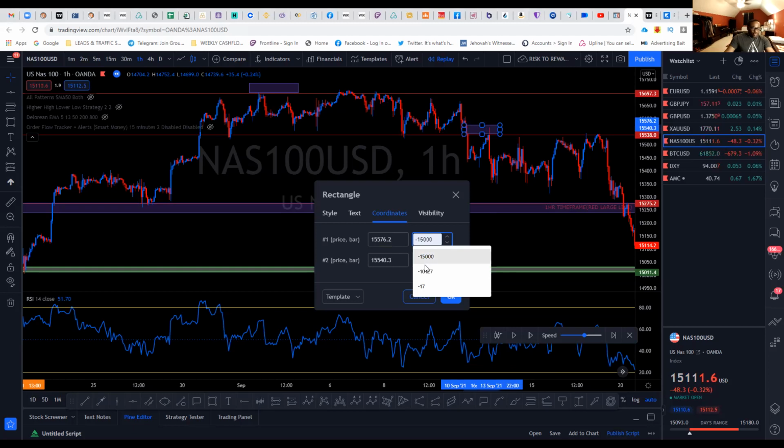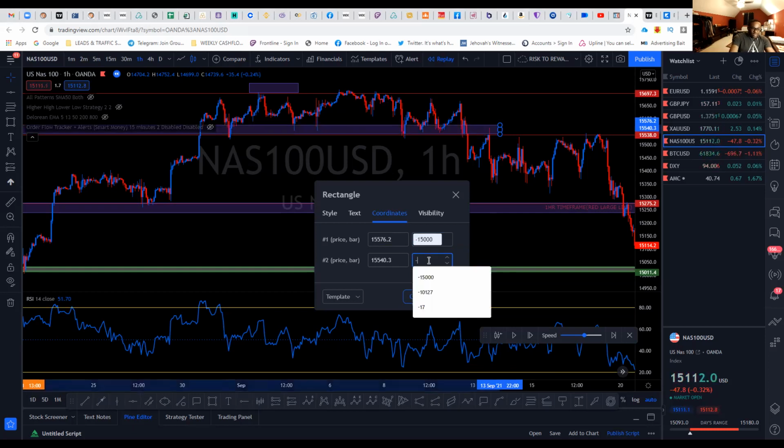Order blocks is what you only want to look for. Those are only times you want to trade, because you're trading like the banks are, or make your biggest moves. That's the secret after learning retail trading.